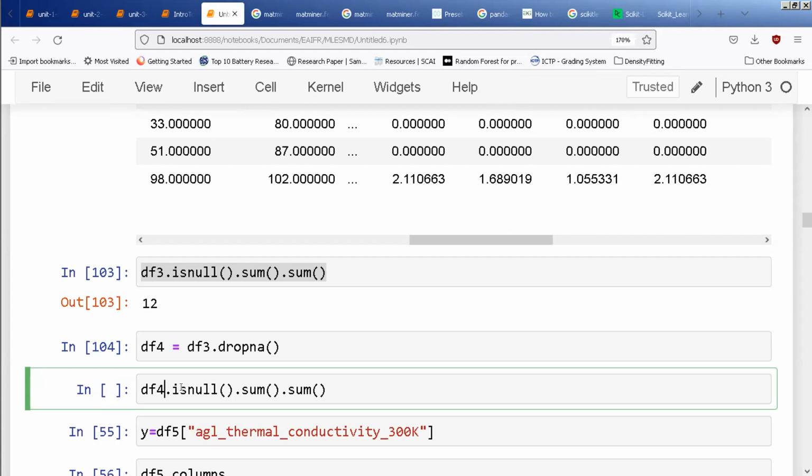So you replace the missing one by the mode of the column or by the mean. In this case, I have more than 5,000 and there are only 12 max, so I can afford to drop.